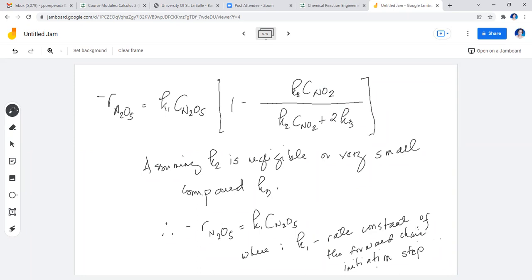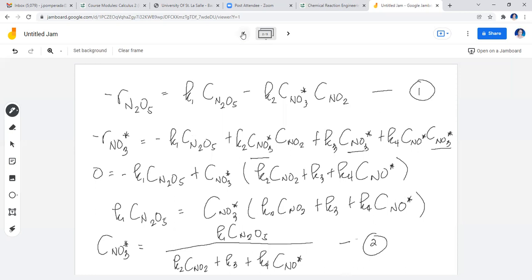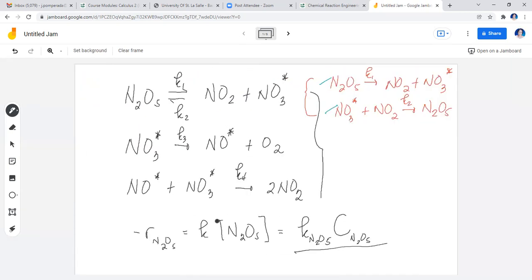If you have more than 3 steps in your mechanism, you cannot anymore use this term chain initiation step, because in the case of the non-chain reaction, the general representation is just chain, propagation, and then termination step. So you can simply use in the first step or in the first reaction or something like that. So this is now your proving process. So this is how you prove the correlation, or you show the correlation between the provided reaction mechanism and the implied or stated rate law.